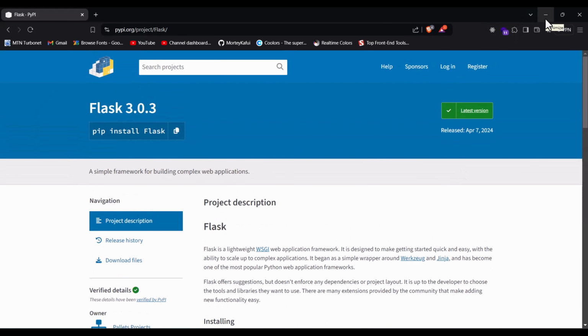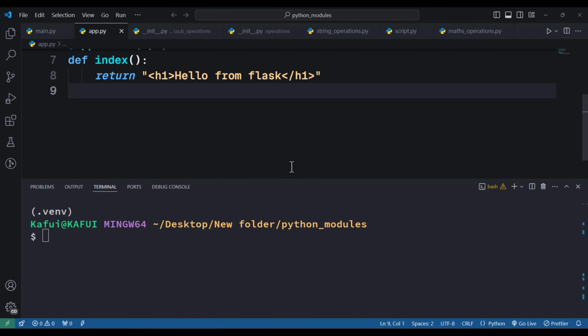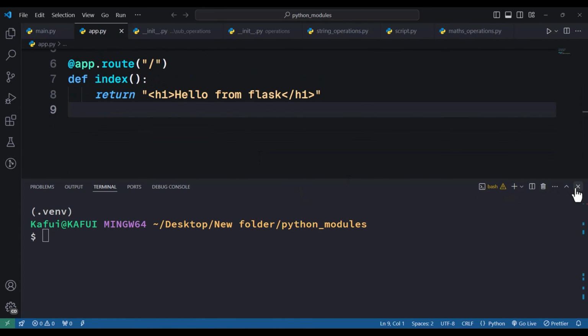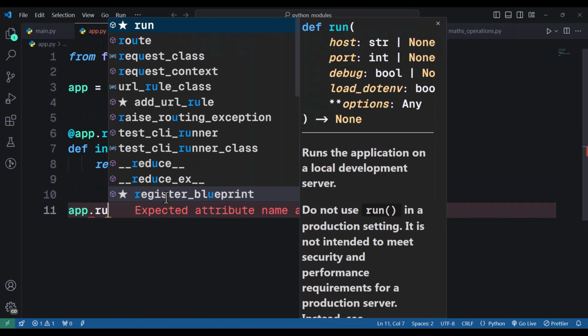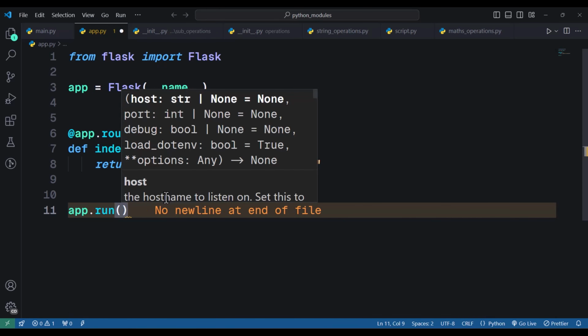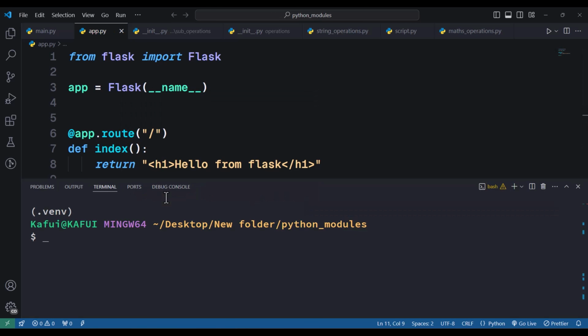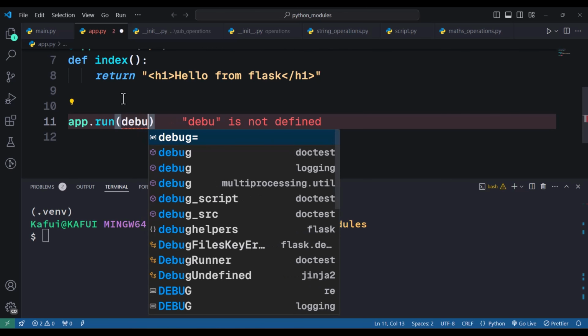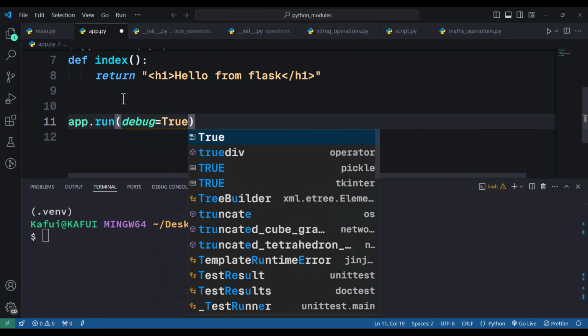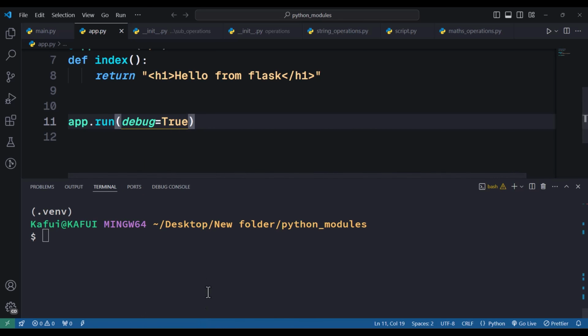If you want to explore Flask, you can do that by yourself. There are a lot of configurations I have to create here myself before this can be executed. I have to create some environment variables for Flask. I can even set debug equals true here, and I know this will not solve the problem.